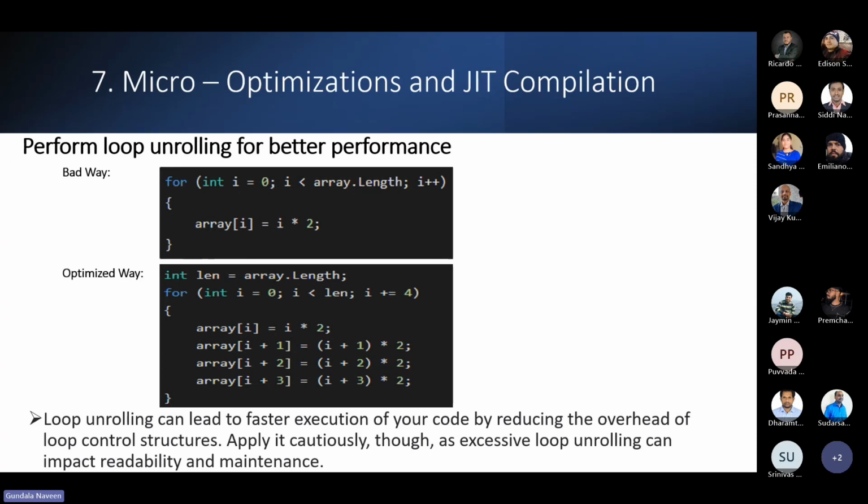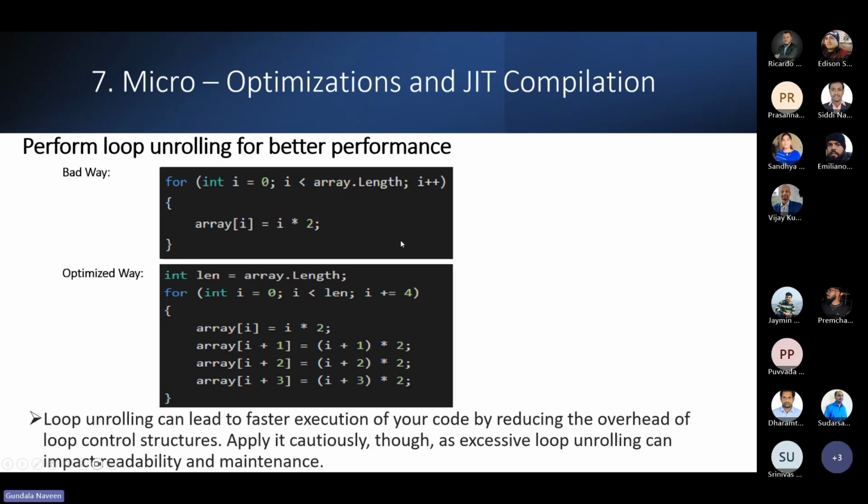So yeah, I hope we all like this kind of thing, even if we know that this kind of thing existed. So this is the for loop, and this is another for loop. Let's say my array consists of 400 objects, and so array.length here and here both will be 400, and you can just observe how much difference it is. This will loop for 400 times, and this will loop for only 100 times.